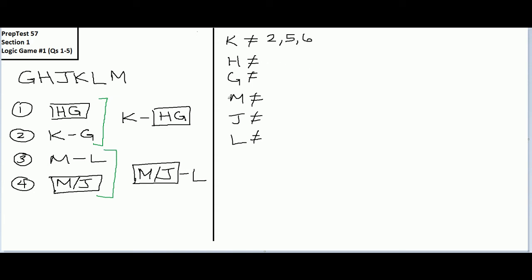Okay, great. Let's jump to H. Can H be 1? No, H definitely has an element before it, and that's K. So get rid of 1 as a possibility. How about 2? Sure, 1, 2. How about 3? Can H be 3? Well, if we start with K, then H has got to be 2. Or if we start with K and jump down here, H becomes 4. If we start down here with M and J, and then we come up here to K, H is still 4. So it looks like 3 is not a possibility for H. We just found a couple ways that H could be 4. How about 5? Can H be 5? Sure. How about 1, 2, 3, 4, 5, and 6? And then H obviously also can't be last because G is behind it.